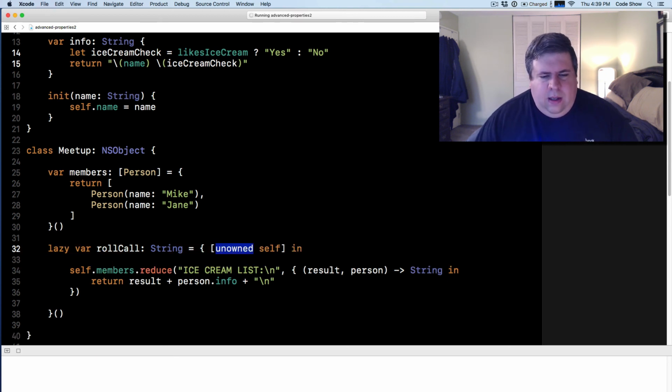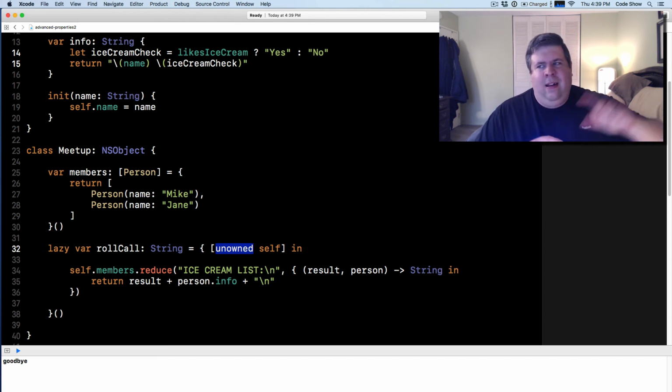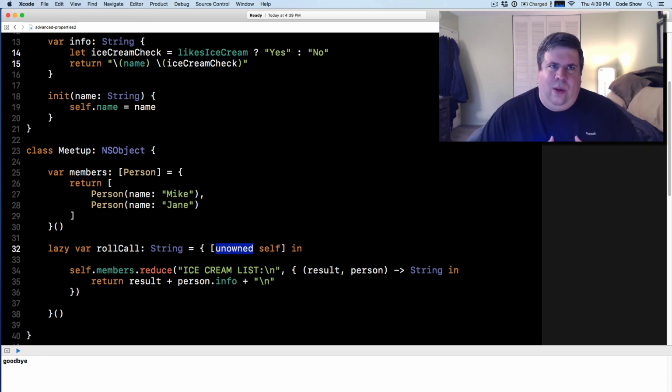And the thought process there is that because self inherently owns this property, there's no way self will ever be nil. It's always going to be pointing to itself. If the meetup ever gets destroyed, then this closure has already been destroyed. And so that's why unowned can be particularly nice here. Plus, because it's unowned, you of course don't have to handle the optional stuff there.